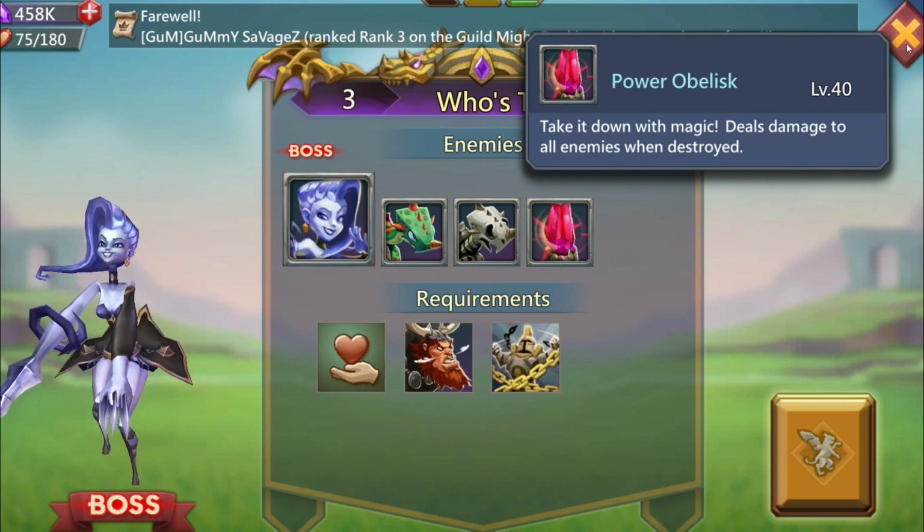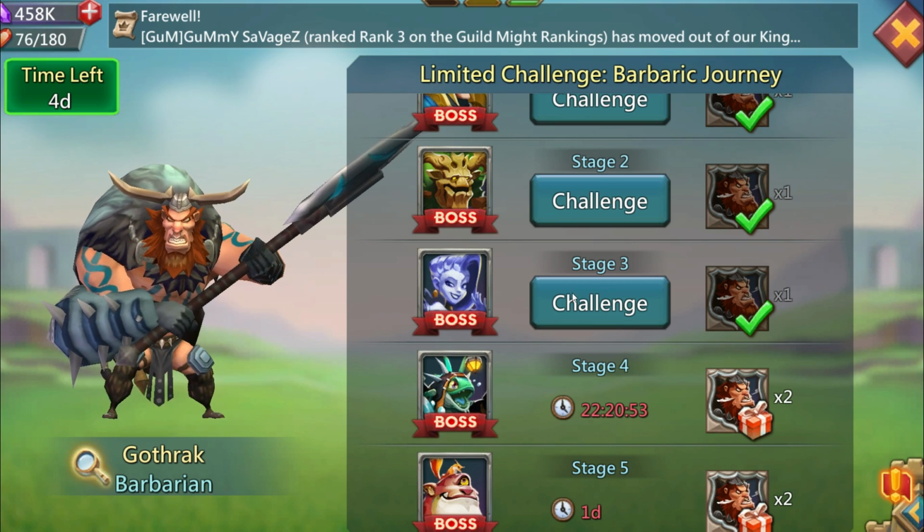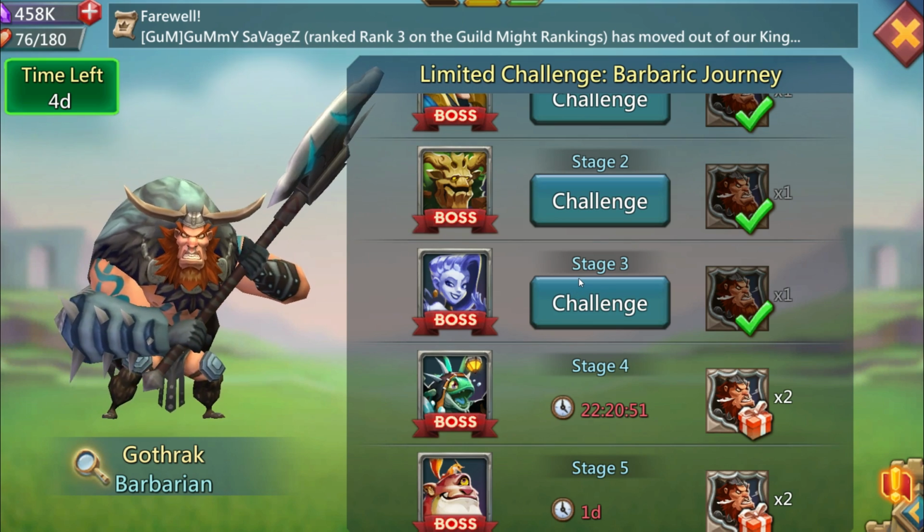And don't forget about the power obelisks. That's going to be your primary objective, to take out those obelisks, but also try and do damage to the enemies at the same time.